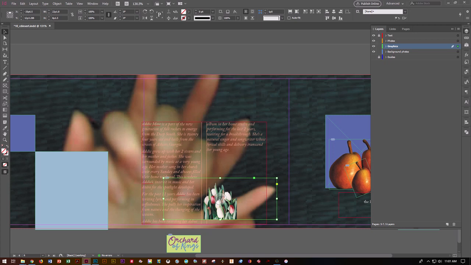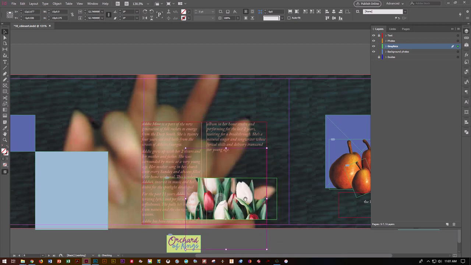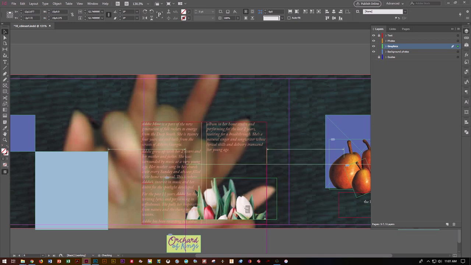And we want to grab the content grabber. So you see how it made the purple much smaller box than if we were to grab that frame, because we want to actually mess with the image itself. Alright, we want to make sure it's on this upper center, and we're going to scale it larger. So I like to do the Control Shift and bring it open. And you can scale it so it's bigger. So I only see the tops of those tulips. I can make it a little bit bigger if I want to and adjust it.